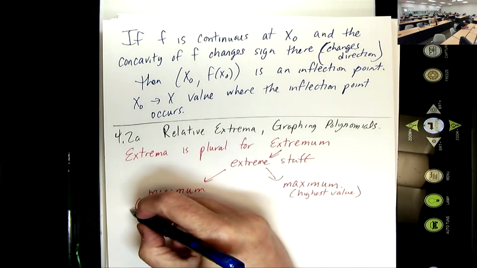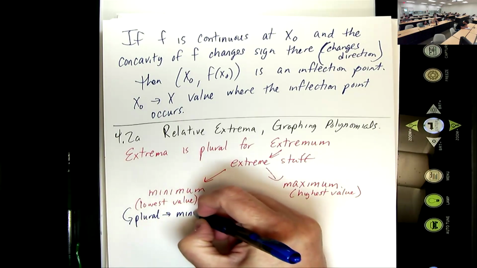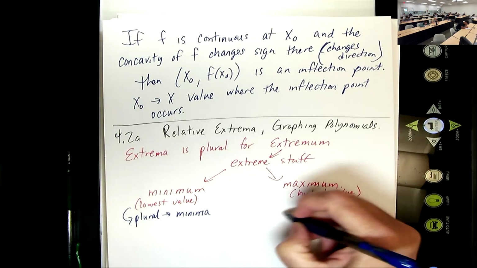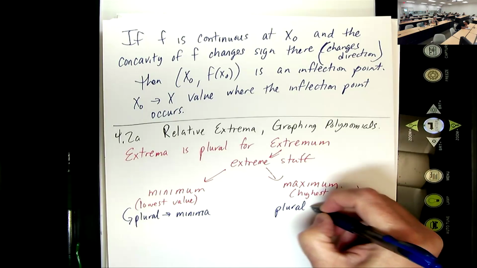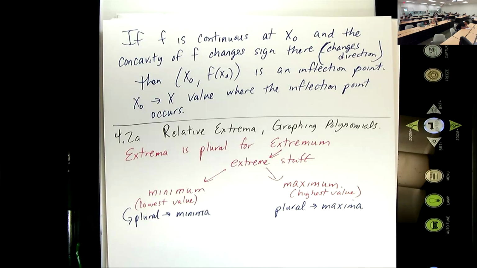The plural form of minimum is minima, and the plural form of maximum is maxima, which is why you'll see the words maxima, minima and extrema throughout this, and knowing what they mean is kind of helpful. Extrema and extremum are the weirdest ones. If you saw maxima and minima, you might get the idea of what it's about, at least a minimum and a maximum. Maybe not the plural part, but it's there.